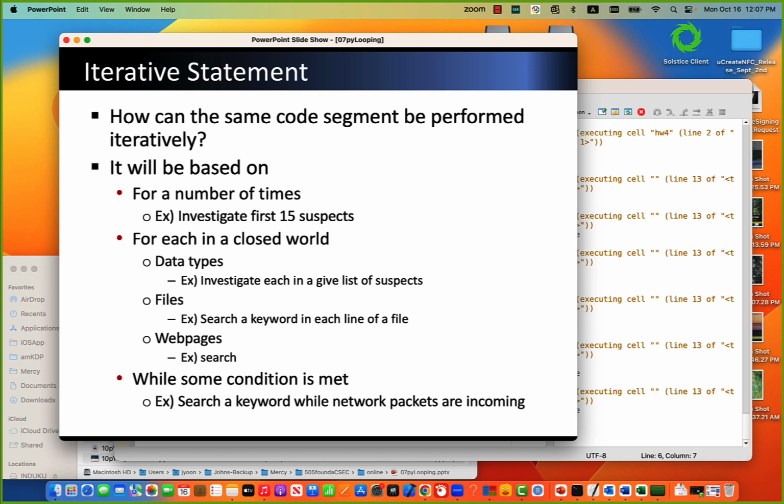If a website dynamically evolves all the time, then that is kind of an open world. But if you set the time, saying I want to look up the web pages up to this timestamp, then that is, of course, a closed world.